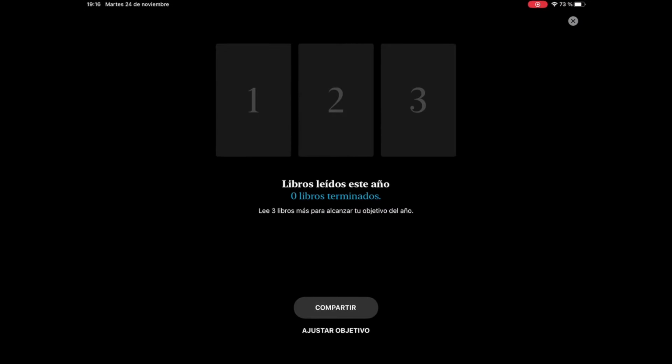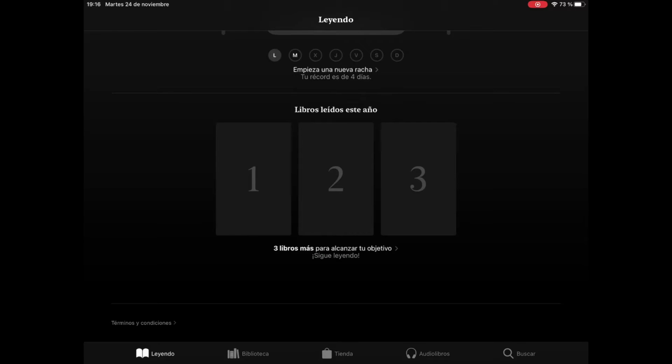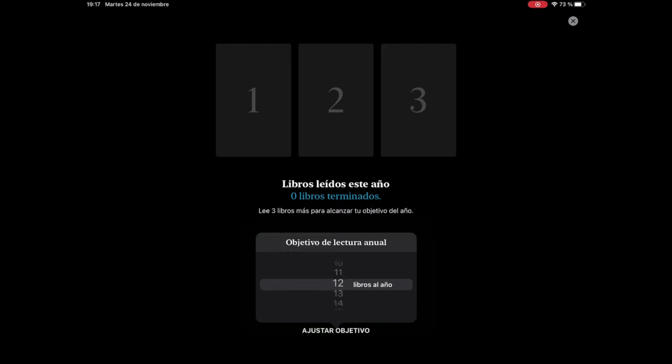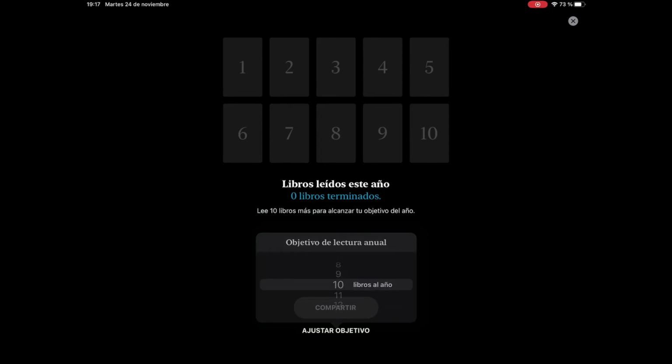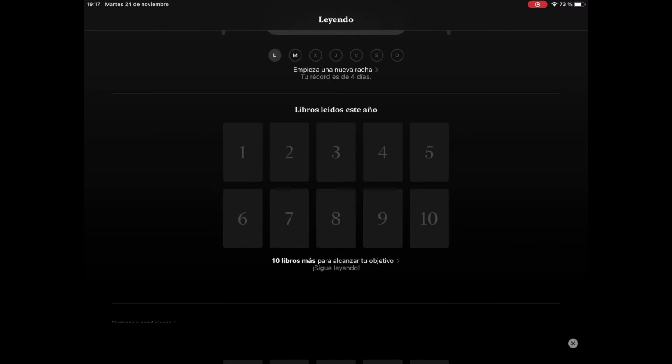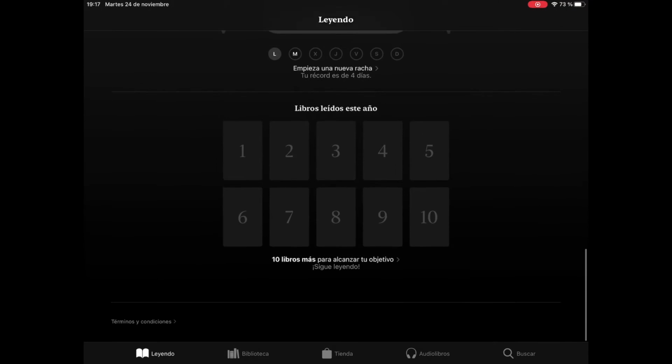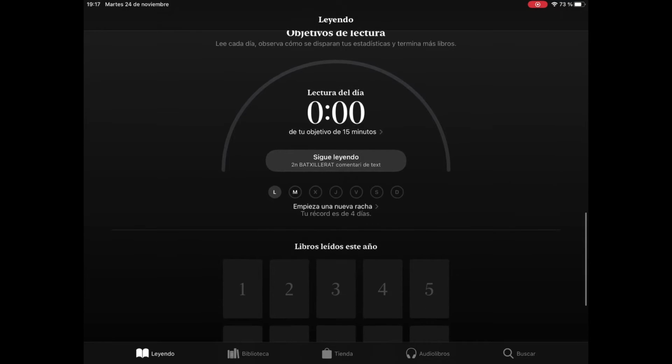Also different books that you have read this year that are finished. Here I have only 3, but you can set it to, for example, 10 every year. Finished books every year. So as you can see, they're very interesting tools. You don't have to use them. I don't use them.